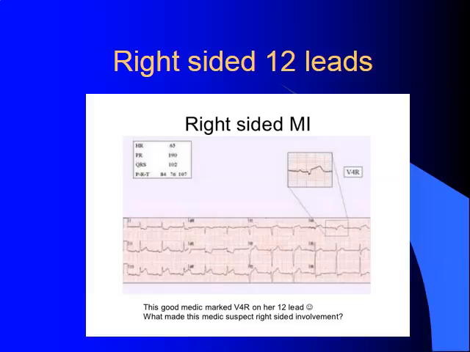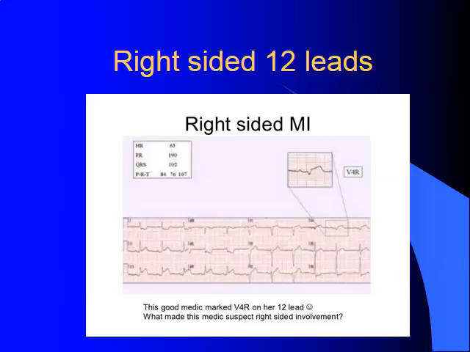So whenever we do have right ventricular involvement in an MI, we need to be very cautious with our nitroglycerin administration. We need to monitor for hypotension and support with fluid therapy as indicated. We don't want to just completely disregard the use of nitro, but we do need to be very cognizant of the effects that it can have. So isolated right ventricular MI is very rare. It does not occur very commonly.